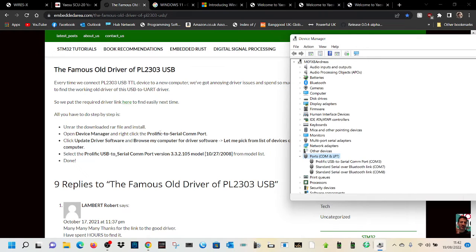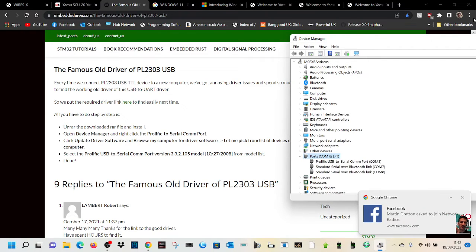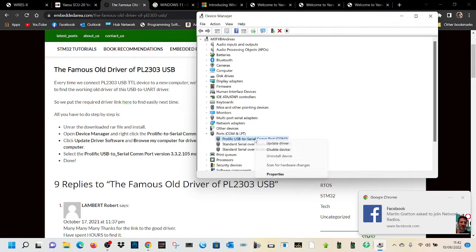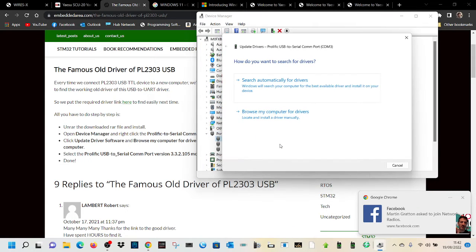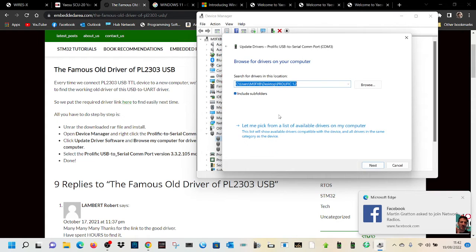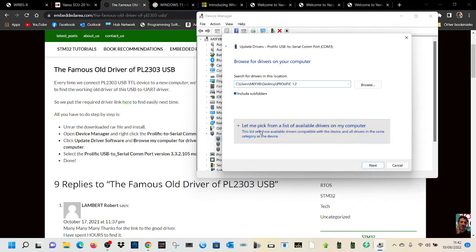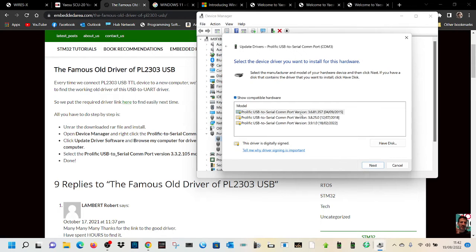So all you do is open the device manager like so, right click, click update driver. Now go to browse my computer for drivers. Now make sure you've got an old driver. Now don't click browse, click underneath here, let me pick. And what will happen, if you're lucky, your older drivers will already be on your computer. Otherwise, download it. The one that worked for me was this one here, 3.9.10. So older the better, I would say. And then, you know, in the last few years, of course.